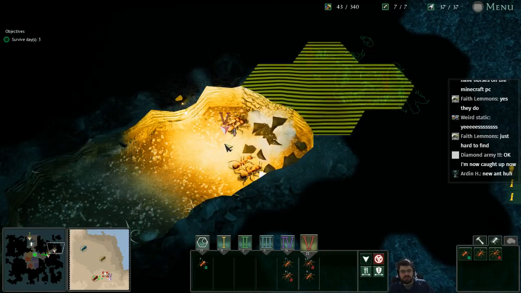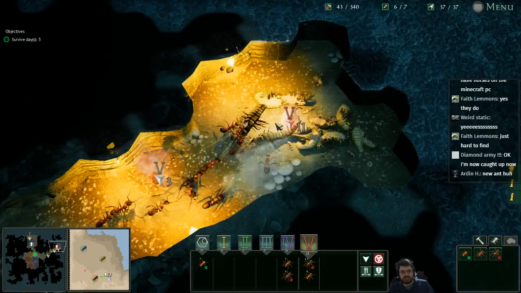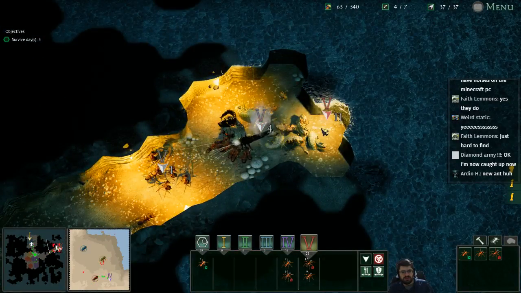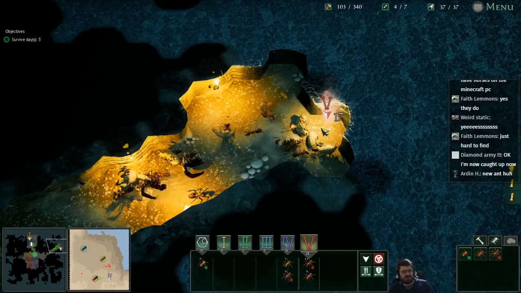New ant? Yeah, there's gonna be a future patch that's gonna introduce a new ant. I think it's the leaf ant. I could be wrong. I'm not sure exactly what it does. I heard somewhere that it might heal, but I don't know.